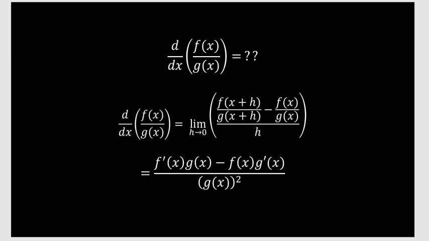Now, a big difference that I want to point out in the statement of quotient rule versus product rule. As we said, in product rule, you're taking the sum of two things, so the order in which you write those things does not matter. We could have done f prime times g plus f times g prime, or f times g prime plus f prime times g. Either way gets you to the same correct answer.